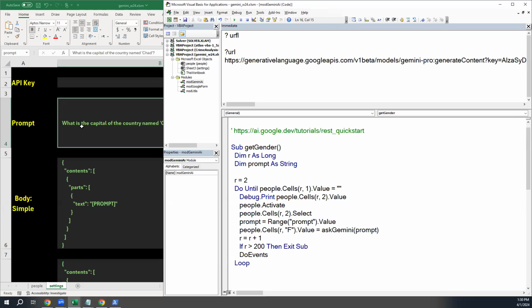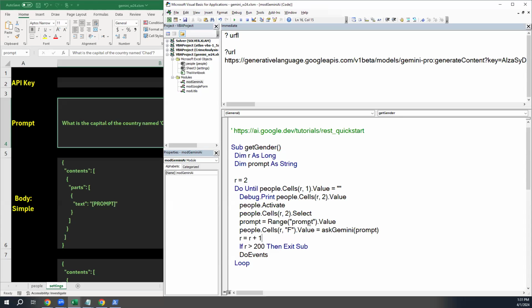So at this point, we should be sending the question, what is the capital of the country named Chad? And if we've got all the stuff around it correctly, it should respond with the name of the capital of that country, which I cannot pronounce. But it starts with a D and it has a quote somewhere in the middle of it. So kind of a weird name. Anyone know the name of the capital of Chad? I don't know why you would know this.